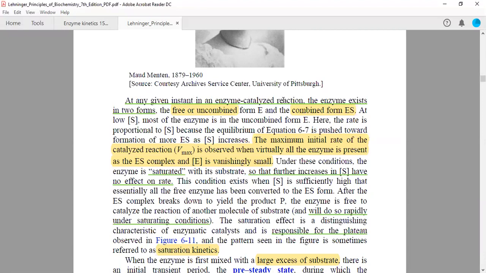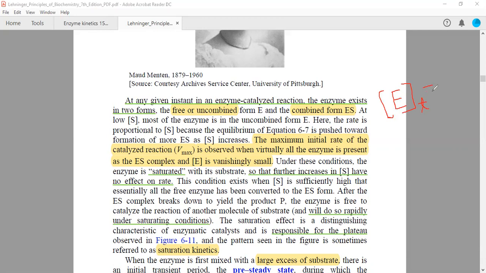An enzyme catalyzed reaction has an enzyme, and this enzyme is present in two forms. Suppose there is an enzyme, okay. So suppose I'm writing this enzyme. This is actually called the total enzyme, which is present in our test tube before adding the substrate into the test tube. So this is enzyme total concentration, and we have put it in the large brackets because this is showing the concentration of that particular enzyme, and T for total concentration.